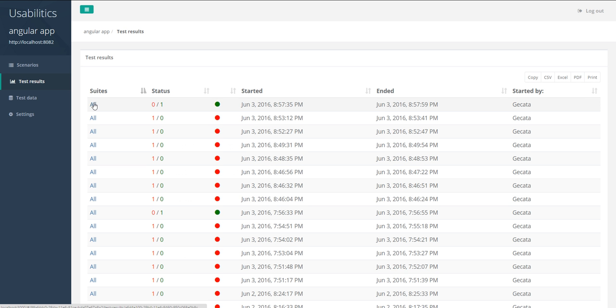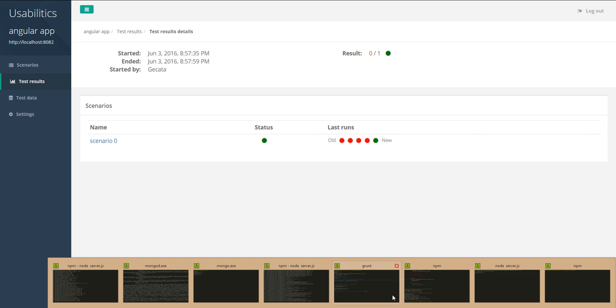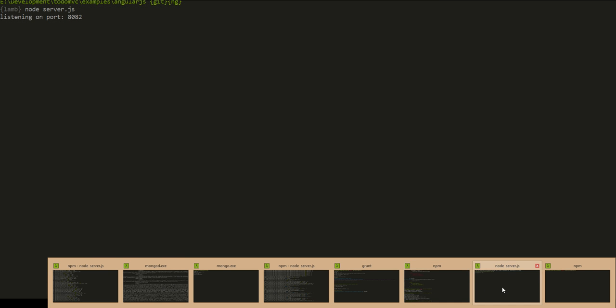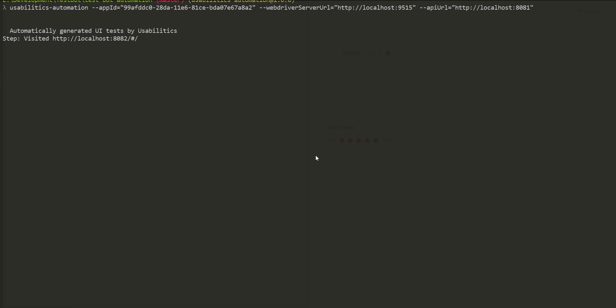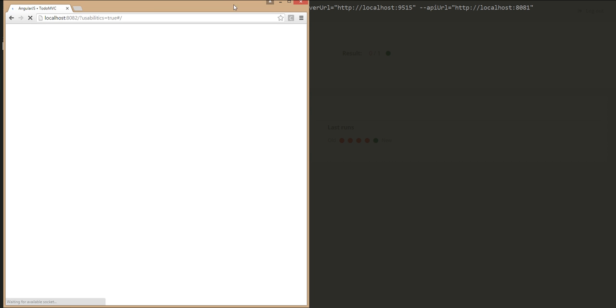And the last executed test is successful. We now go to the console to run the test one more time to see if it is still passing. Here is the browser controlled by the test runner.